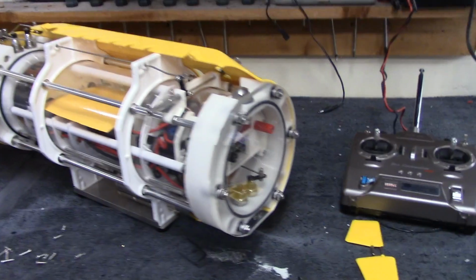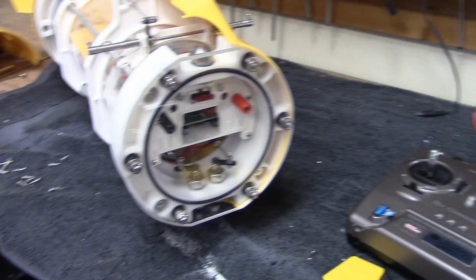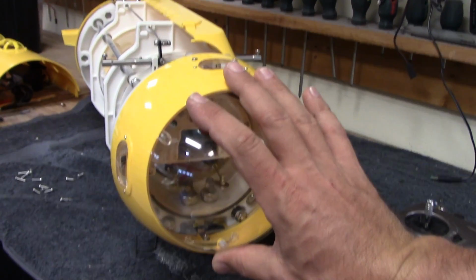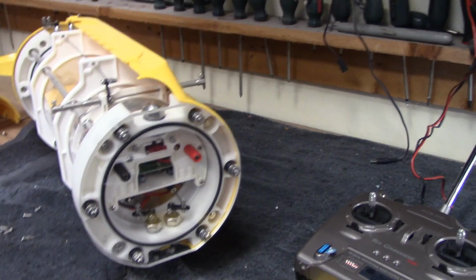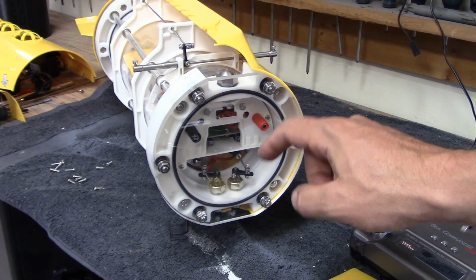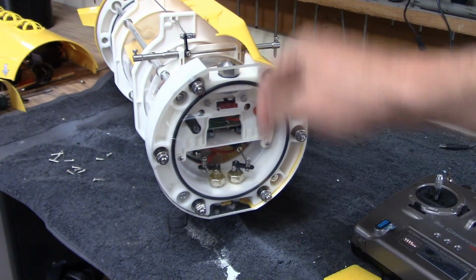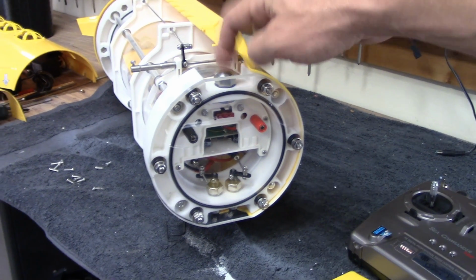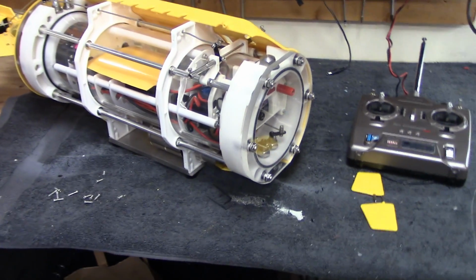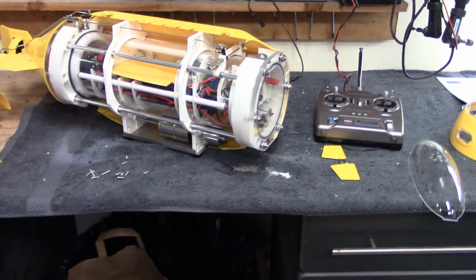They've got capability in here to mount, for example, a GoPro in the front, because this thing just kind of snaps on right here, and you can record video. Or if you've got video out capability, you can actually mount that camera inside the pressure-proof compartment and run the cable out this fitting here. Haven't really seen a lot of people do that. You have, of course, to run a tether back to shore. Not a lot of fun.